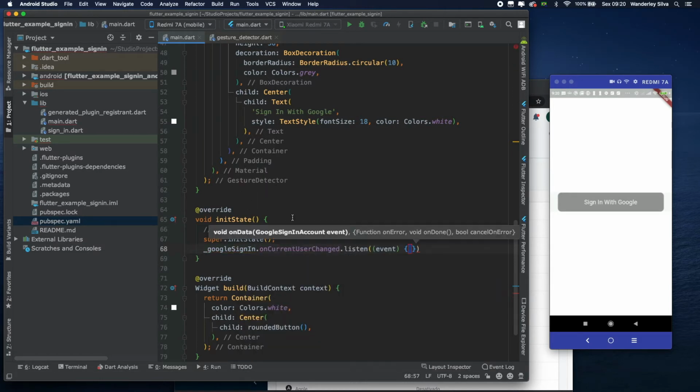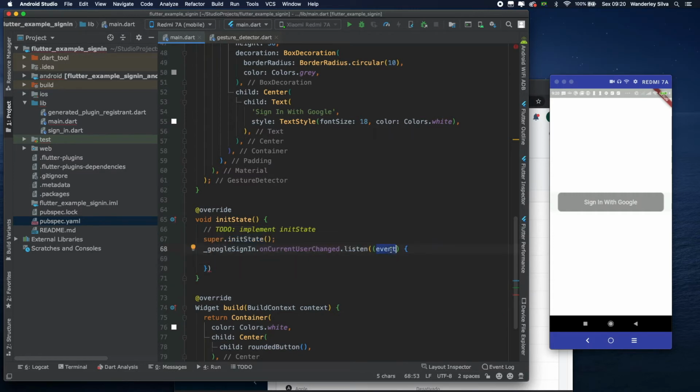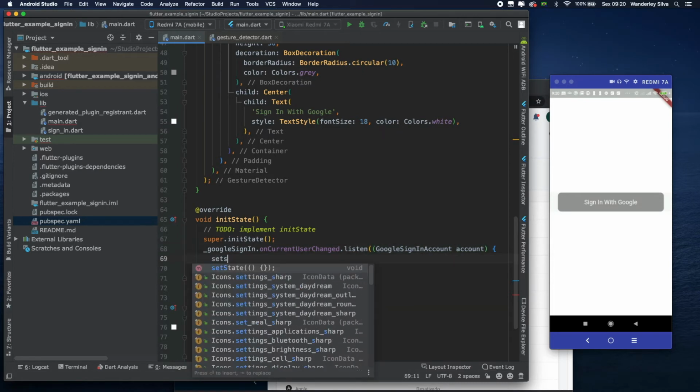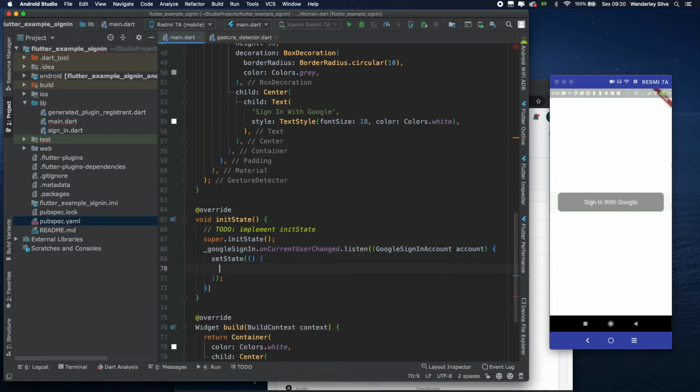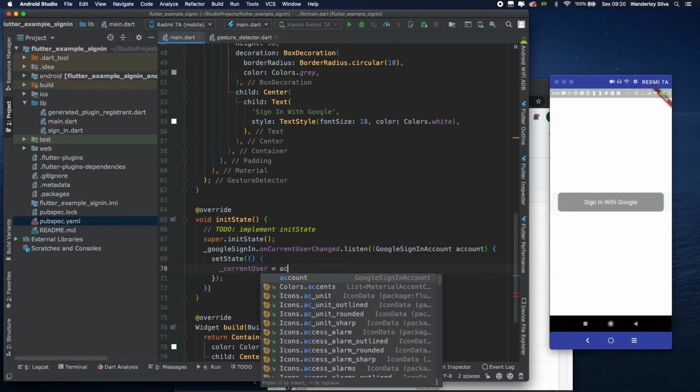Yes, in this event, we're gonna call it Google Sign In account. Let's name it account, and let's set the state. The set state is going to reload and see if the current user is finally signed in. So current user must be equal to account. That's what we are verifying here.